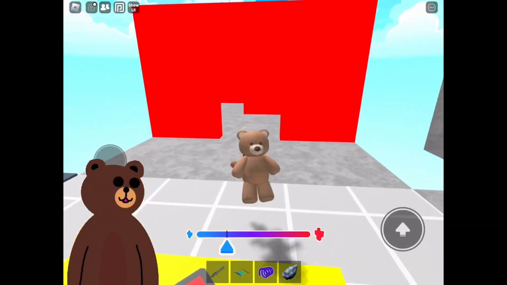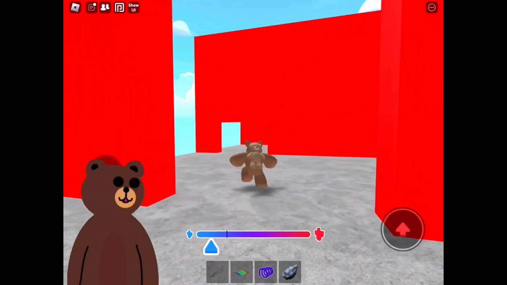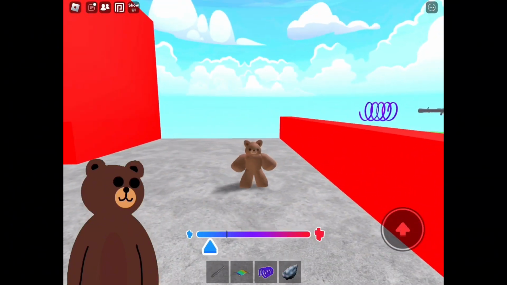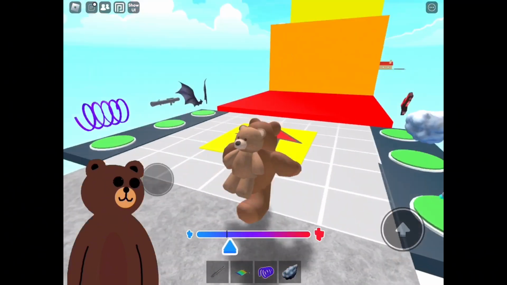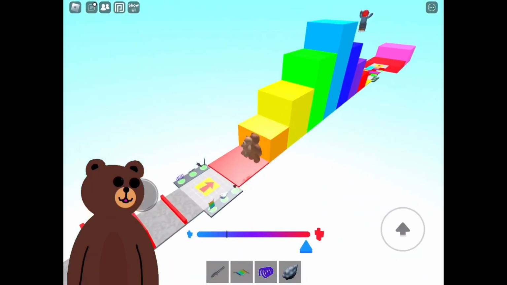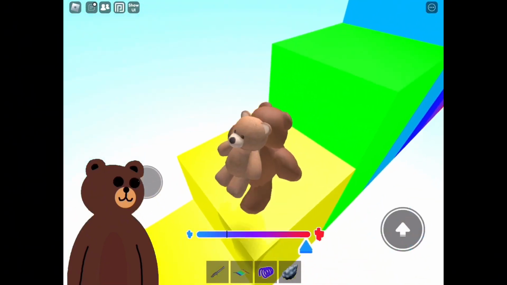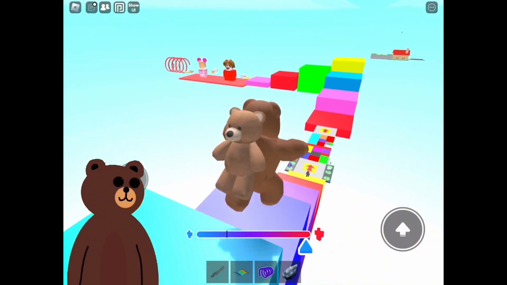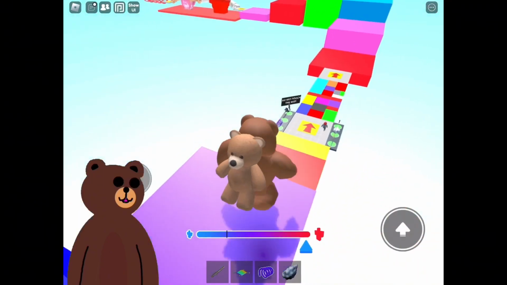Get through there. Got to shrink for this bit. And you got to get normal size for that. And some big stairs. Some really big stairs. Now we're going down.